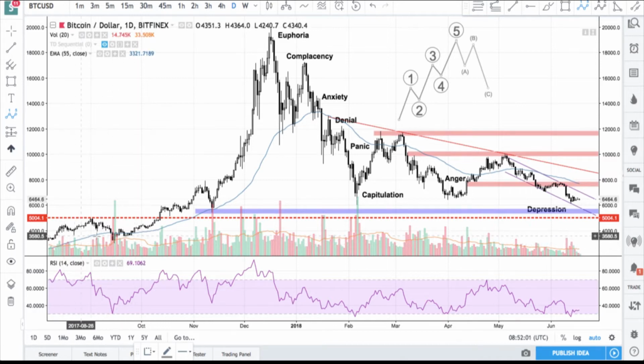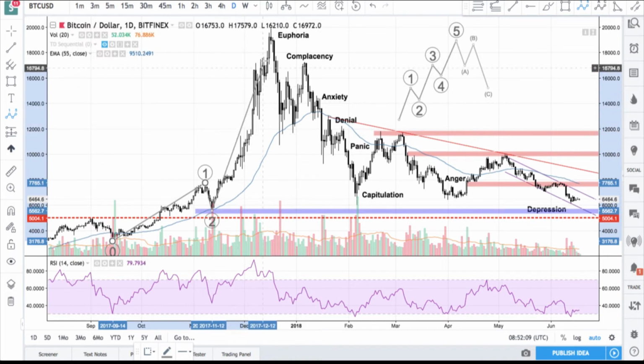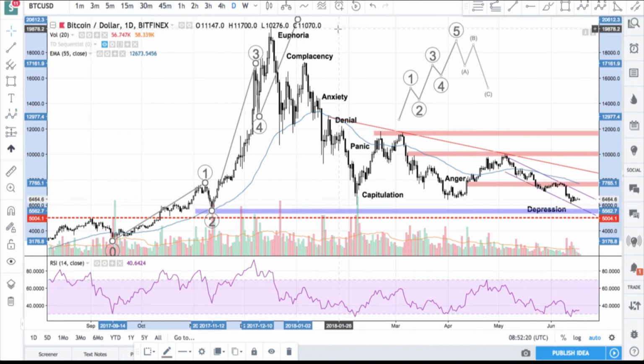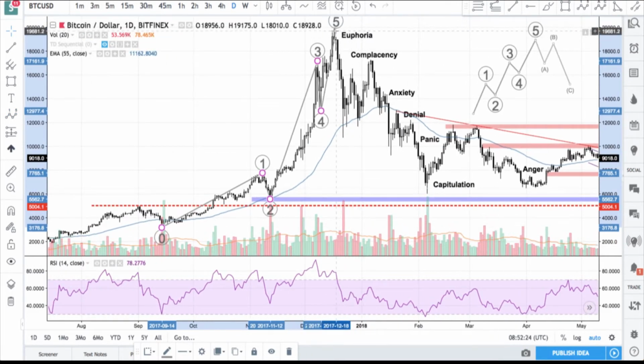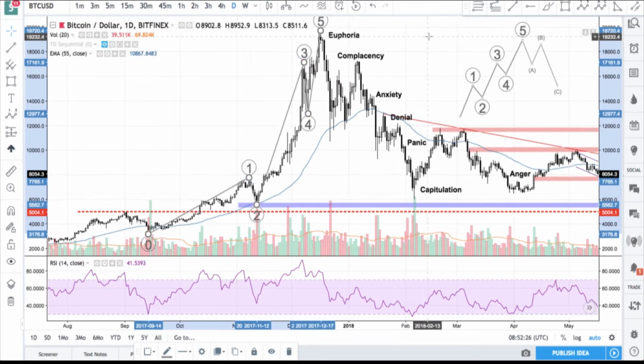You could say the Elliott Wave goes to 1, to 2, to 3, 4 down here, and finally 5. That's in the way, but 5 at the top here somewhere. If I can get this to stick. There we go. So if I move this over, there we go, 5 on the top there. So that's our 5 waves going up. Now we're waiting for our ABC correction.